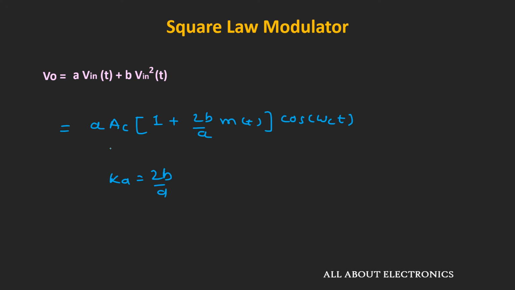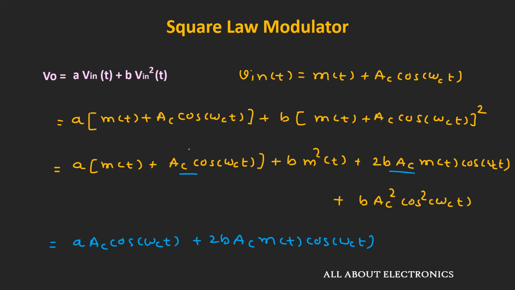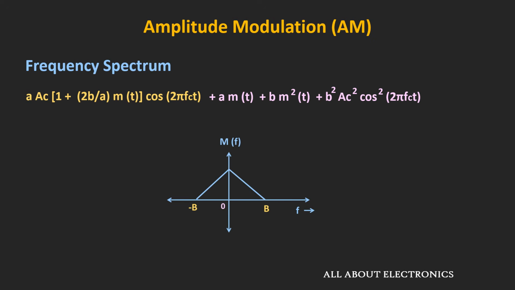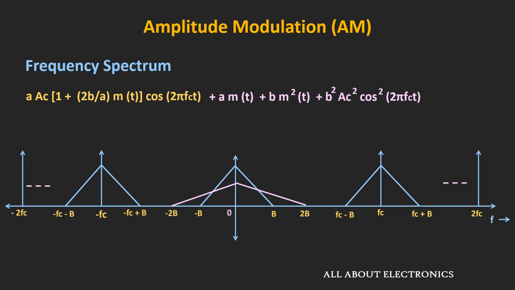Now here, to get this signal, first of all we need to remove all other components, and that can be done using the bandpass filter. To understand that, first of all let us see the frequency spectrum of all these terms. So here let's say the frequency spectrum of the message signal is equal to M(f), and this message signal contains the maximum frequency up to B. Now if we see the spectrum of all these components, then it can be shown like this. So here this term is the frequency spectrum of the m(t), while the frequency spectrum of this m square t will vary from 2B to minus 2B.